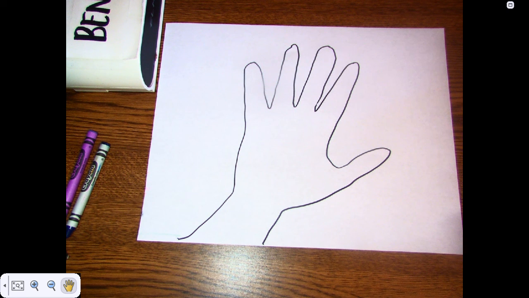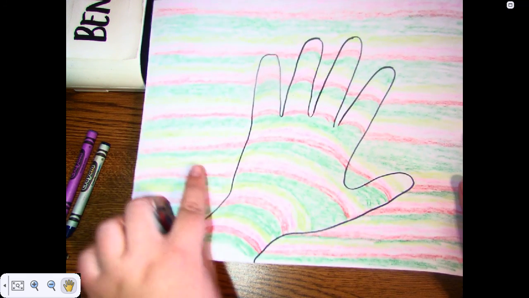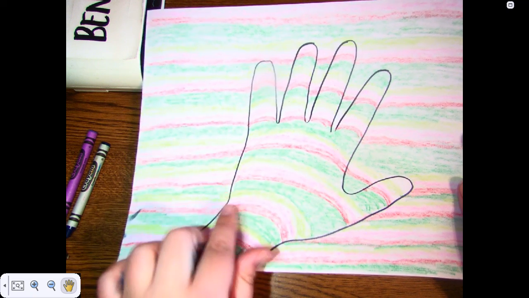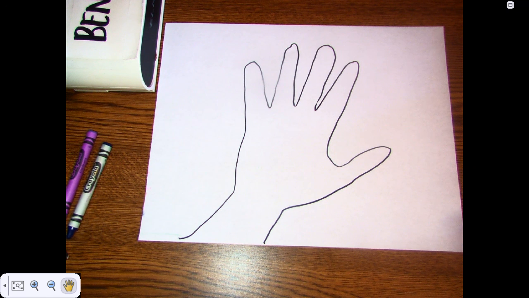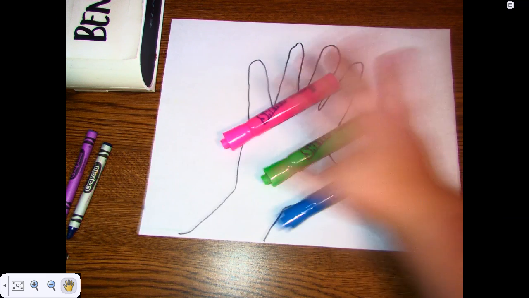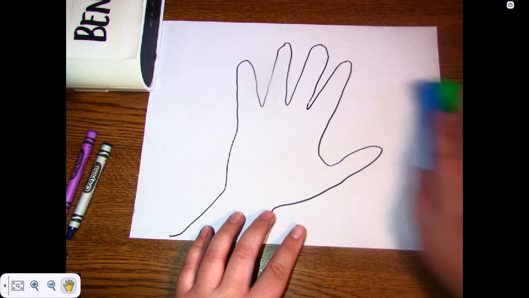Okay. Now that I have my hand traced, I am going to be creating different lines. The two lines that I have here are straight lines going horizontal, and I have curved lines inside my hand. Again, I'm going to be using markers, but I don't necessarily recommend using markers. I'm using them so you can see really well and so that I can go quickly. Choose 3 or 4 colors. You don't want to choose more than 3 or 4, or this is going to take you a long time, and it's also going to get really confusing, okay? So here's my 3 colors.